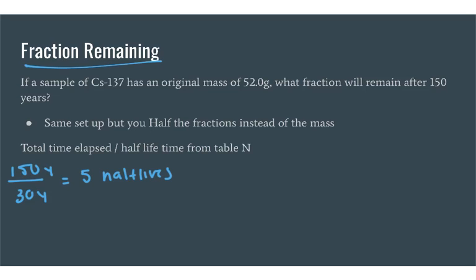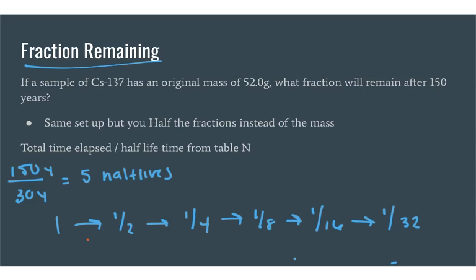So from here, we're just going to see what fraction remains half-life. So instead of working with 52, we're going to work with the number 1, right? Because 1 is 100%. So our first half-life gives us half. Then we have a quarter, then an eighth, a 16th, and 1/32, right? So if we count our half-lives again, we have 1, 2, 3, 4, 5. So same setup, but instead of dividing 52 in half 5 times, we're just figuring out what percentage remains.